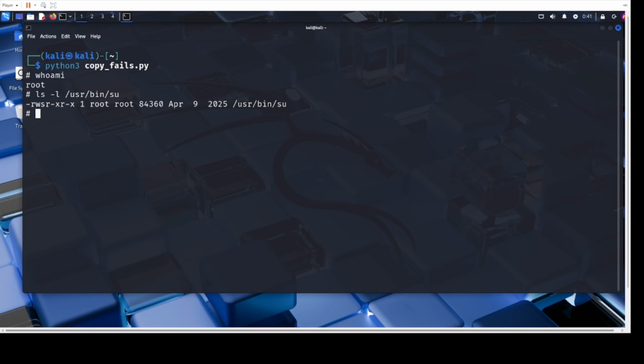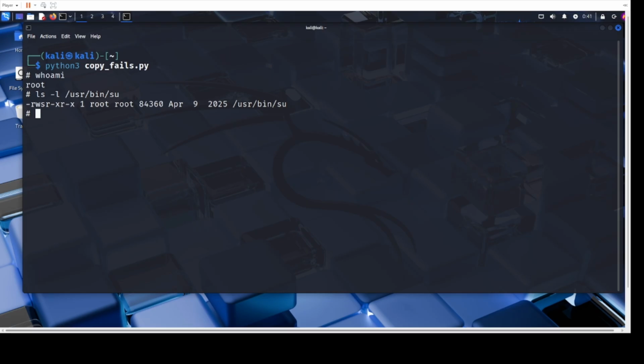In real world attack chains, this kind of LPE, local privilege escalation, bug is extremely valuable because it turns a low privilege foothold into full system control.